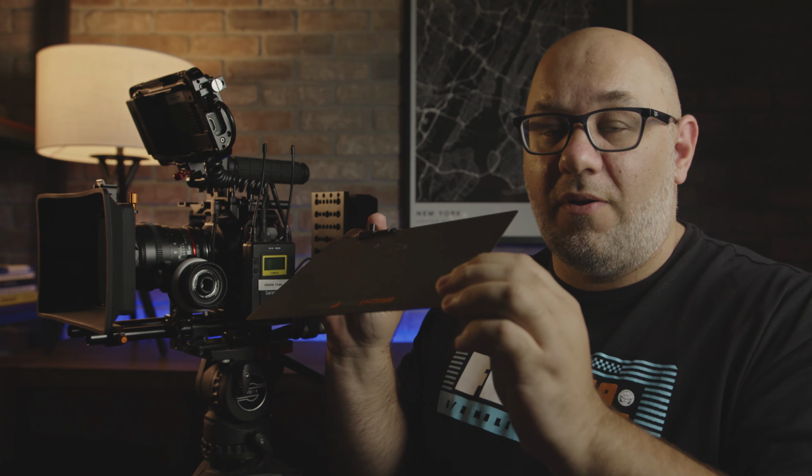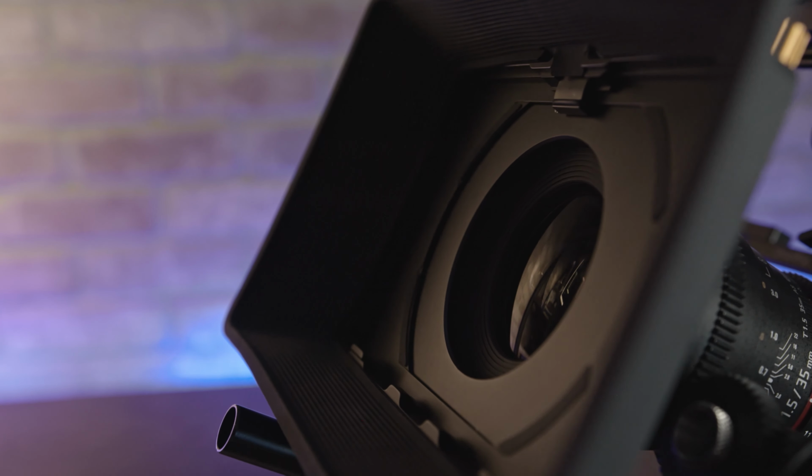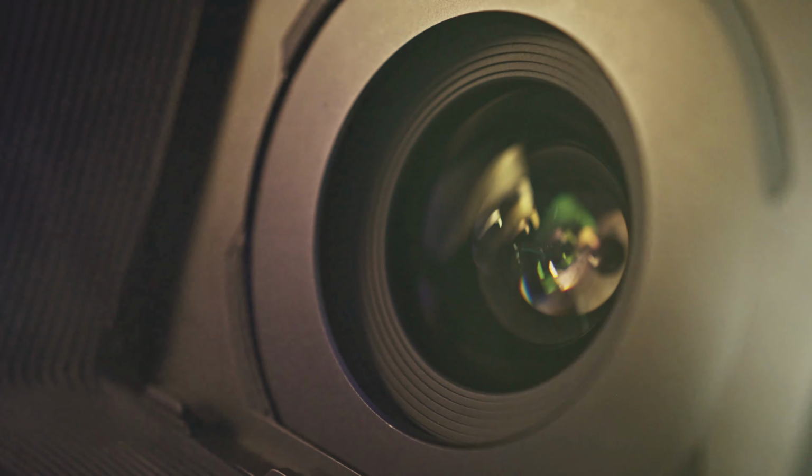And overall, it is a really high quality piece. Again, like I said, everything from Bright Tangerine is incredibly high quality. I'll do a full review on this thing, but keep in mind, it's a very lightweight matte box. Again, it's modular. I could add and remove parts if necessary.